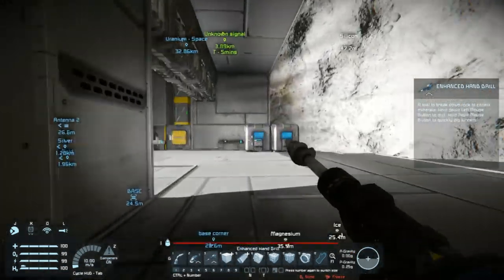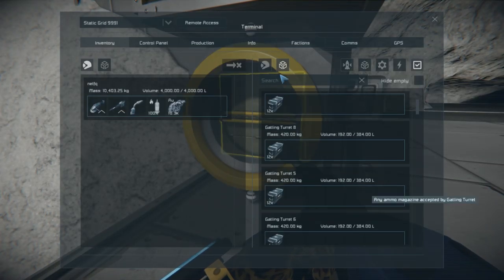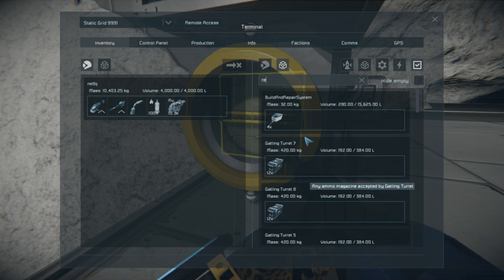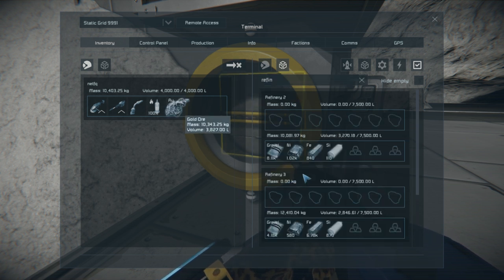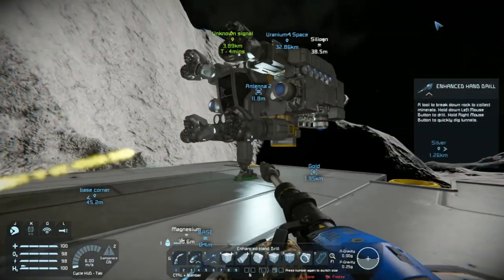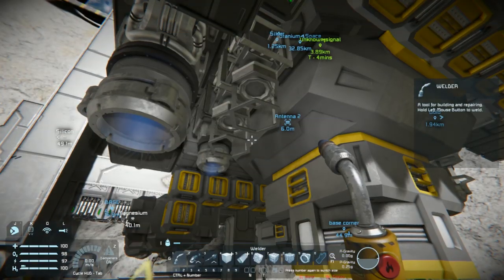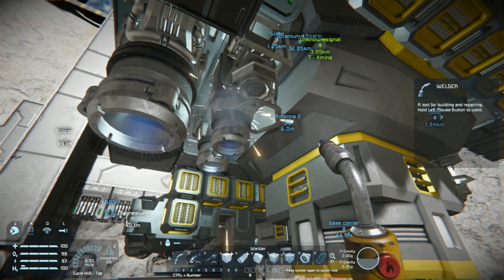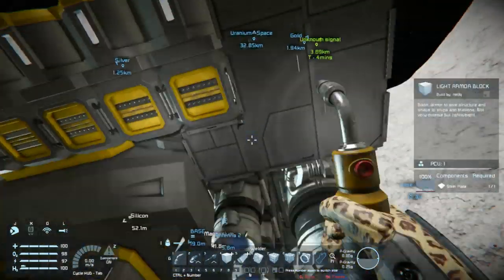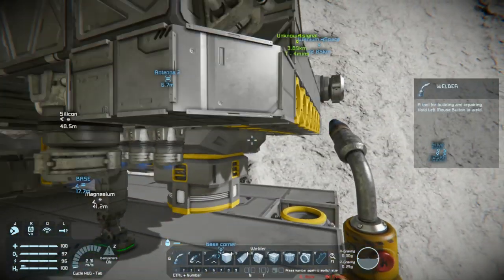Refinery. Right, there we go. So hopefully we'll start building those, which it is. There we go. One, two. Yep, three on that side. Three on the side. So that's it.